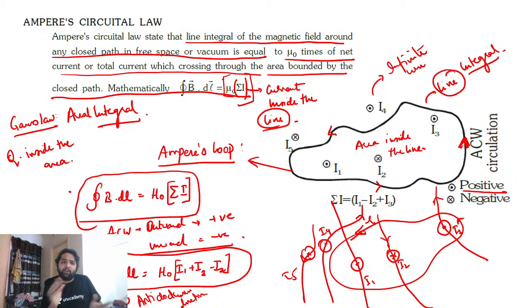This link between Gaussian and Ampere's is very nice. It's very simple. Whoever is good at Gaussian can also learn this, and if you are able to follow this, you can automatically get Gaussian law using this logic only. It is pretty cool, right?